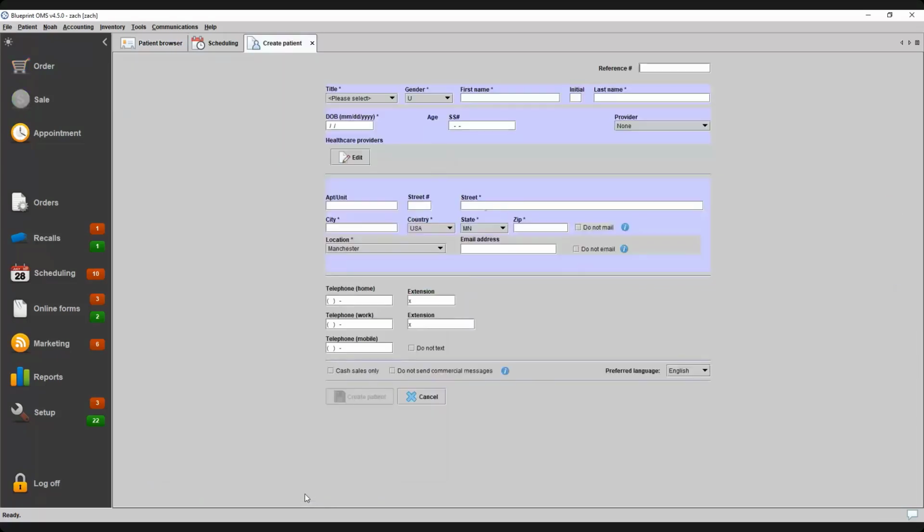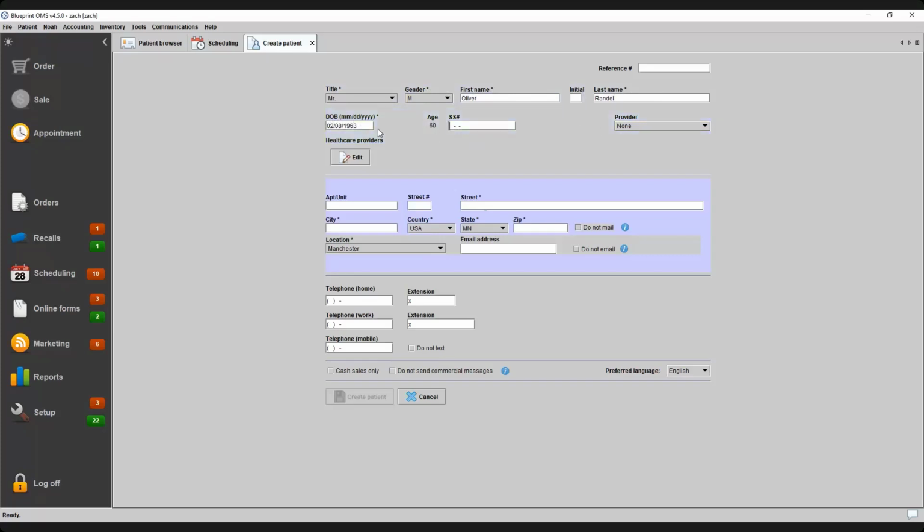So we can select the add patient button here, which will bring us to the patient creation screen. We can see several blocks that are highlighted with the blue backdrop, which indicates a required field needs to be filled in before continuing. So we can go ahead and start filling out some of the information here. And you can see once we fill in all of the required information on the applicable lines, denoted with the asterisks here, that colored backdrop will disappear, indicating that we've satisfied all of the requirements for those fields. So we can continue on entering information for the patient file here.